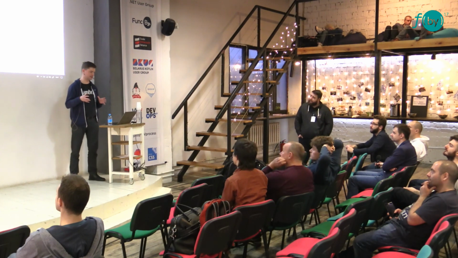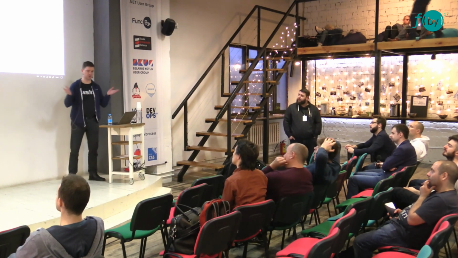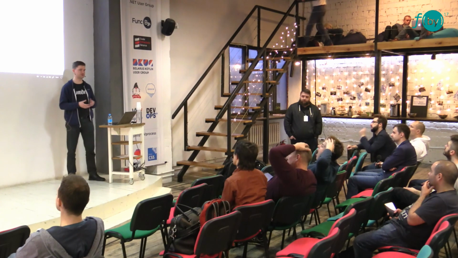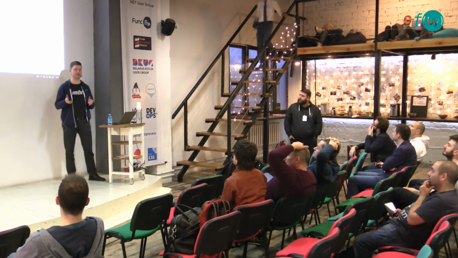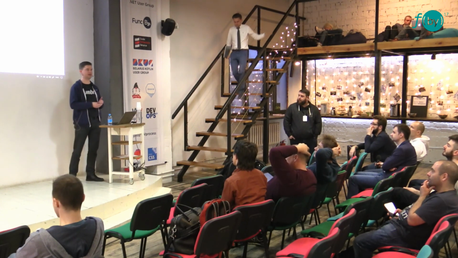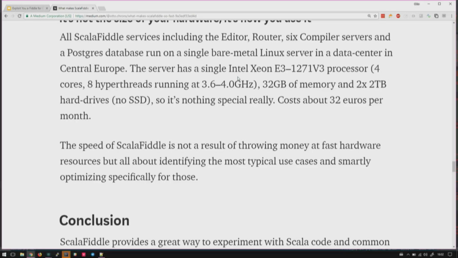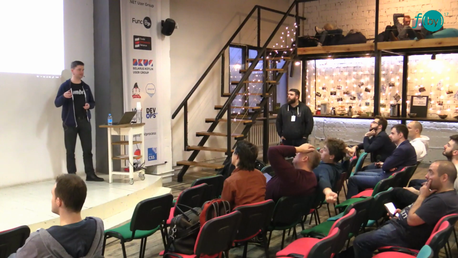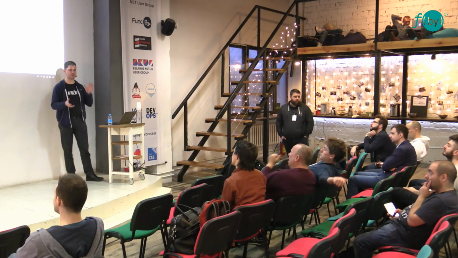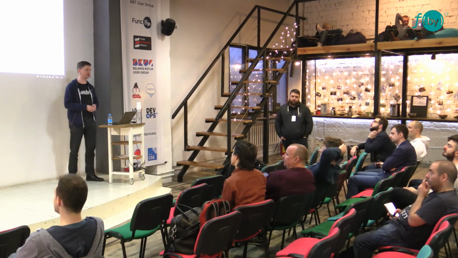And of course, Scala Fiddle is published. It's open source, but it's also published as Docker images, so it's very easy to set up your own Scala Fiddle. If you want something like a private Scala Fiddle inside a company or enterprise, where you can use your private libraries and share code privately, you can easily set it up. The setup for scalafiddle.io itself is in the repo, so you can just take that and start modifying the parameters.